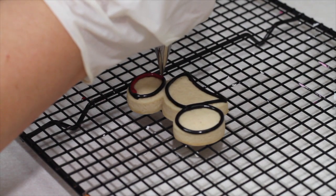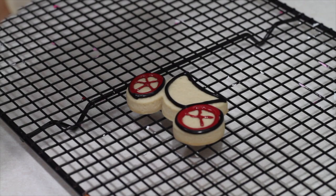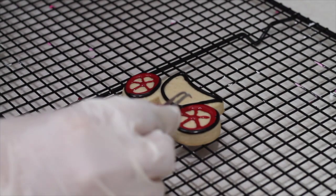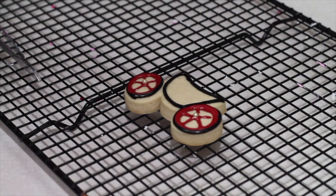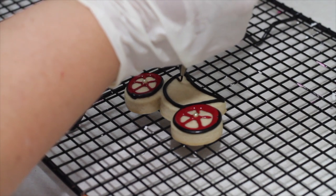Using your red icing with a number 1 decorating tip, you're going to outline the inner circle of the wheel, and in the center you're going to put a small metallic gold pearl. Then, using your black icing again, you are going to mark the lines as it shows on the video.